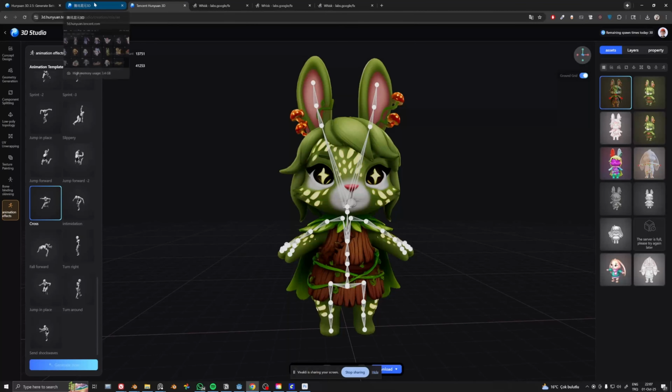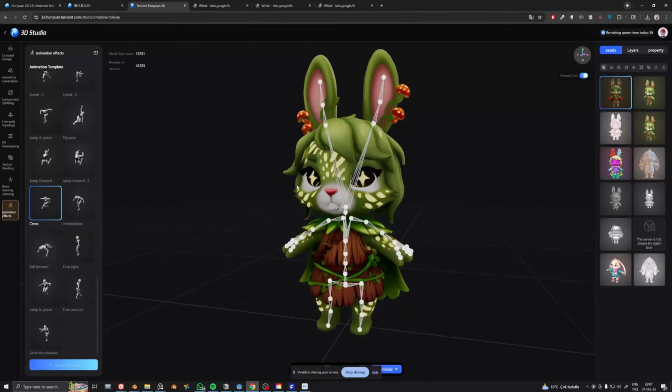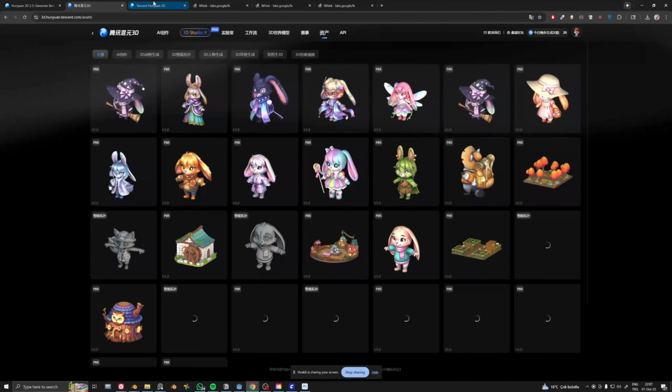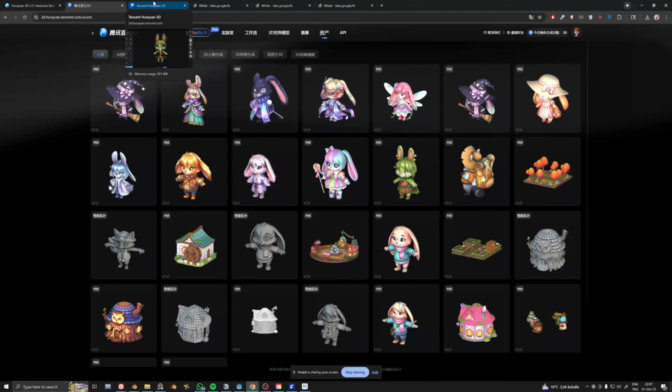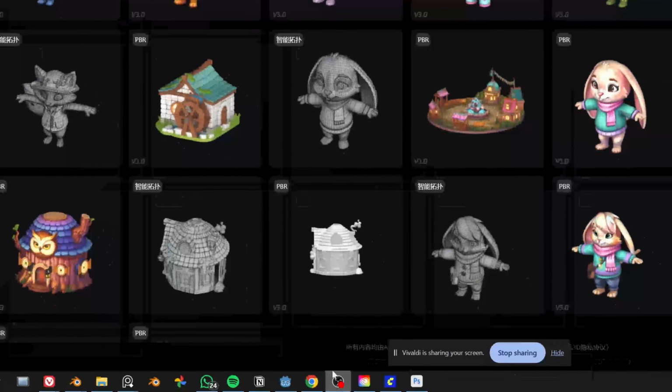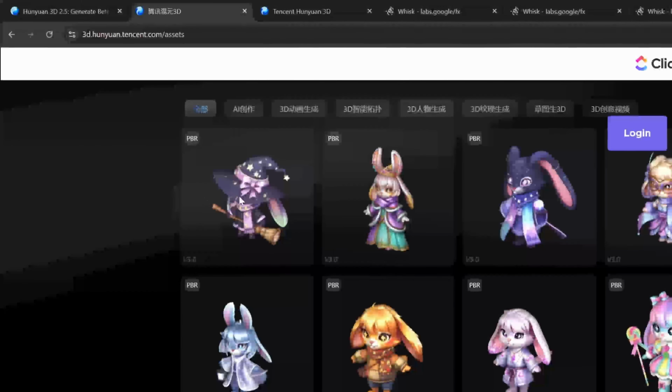So I have better news than last week. The thing is, now you almost don't touch any 3D software while you are creating your character. I will just try one character live. We can choose from here. And the wizard looks fine. And this one, maybe this might look much more realistic. So we have this character.